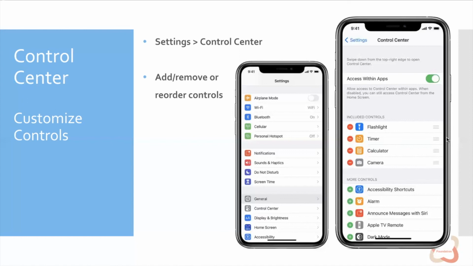What happened is when I move the alarm to the included controls, if I want to move it back, when I press the minus sign, it comes up as remove. What do I have to do? Oh, so if you press the minus sign, and from the side it says remove again, is that what you're seeing? Yeah, so you just press remove and then that'll move it back down. Oh, beautiful. It's just double checking so they don't want you to remove it by accident. It works now. Okay, great.